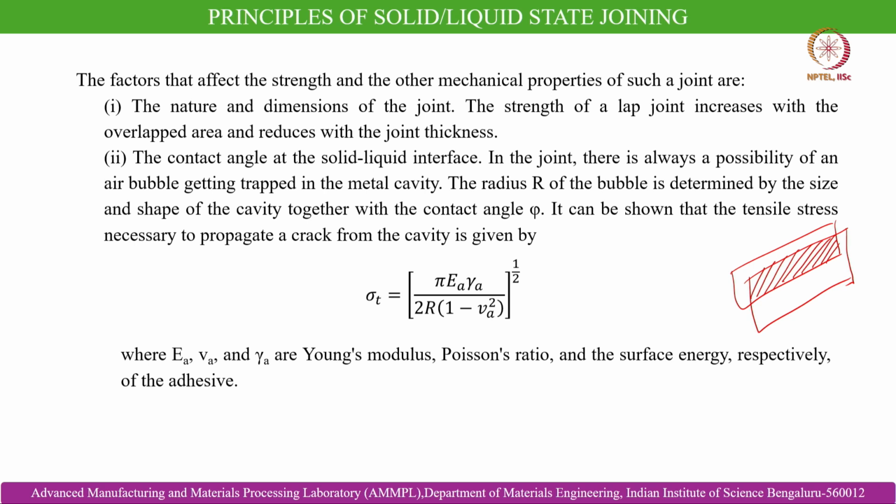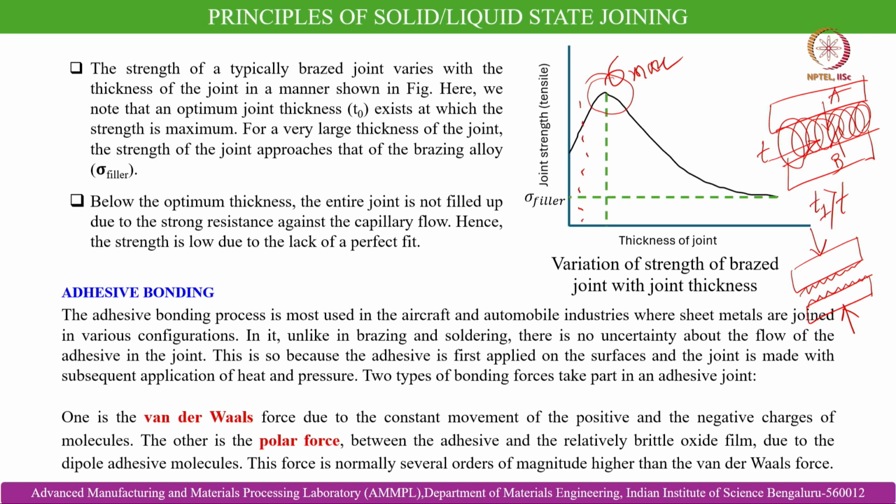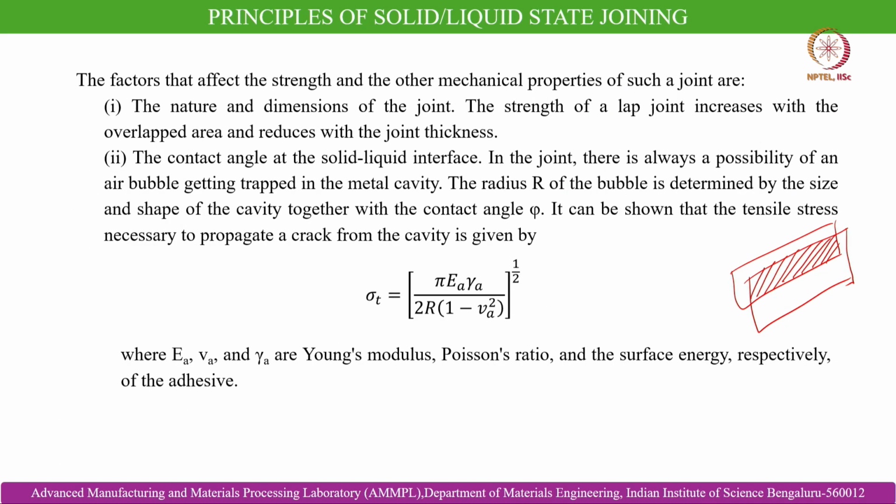Similar to the concept we discussed in the previous slide, with increasing thickness the strength of the joint reduces, because the contribution from the adjoining plates or parts diminishes, and the strength reduces to the mechanical strength of the joining material, the filler material or the adhesive which is applied in this case. It reduces to its own tensile or mechanical strength. That is why, with increasing thickness, the joint strength decreases in adhesive bonding.